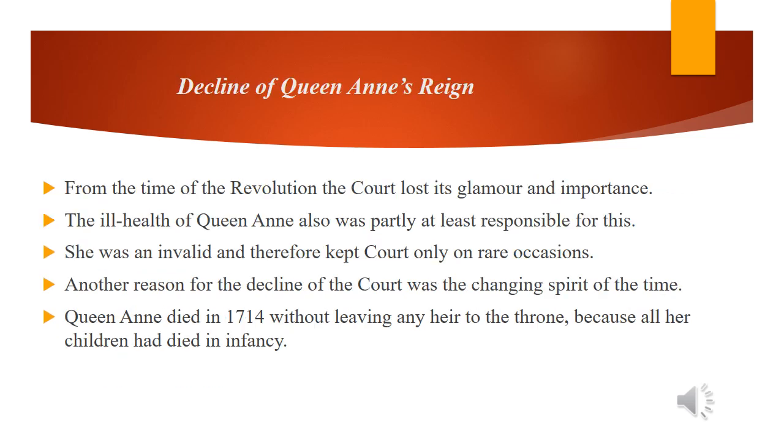Whatever the prosperity gifted to Queen Anne's reign, there was a disintegration of her reign. There are some problems for the decline of Queen Anne's reign. Let me see those problems. From the time of the revolution, the court lost its glamour and importance. The ill health of Queen Anne also was partly at least responsible for this. She was an invalid and therefore kept court only on rare occasions. Another reason for the decline of the court was the changing spirit of the time.